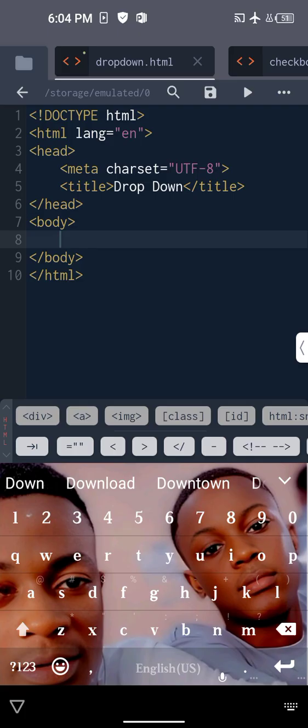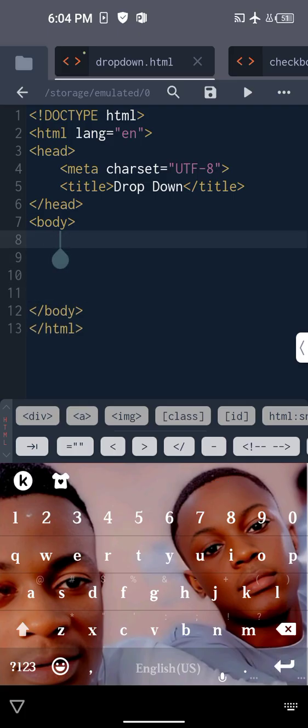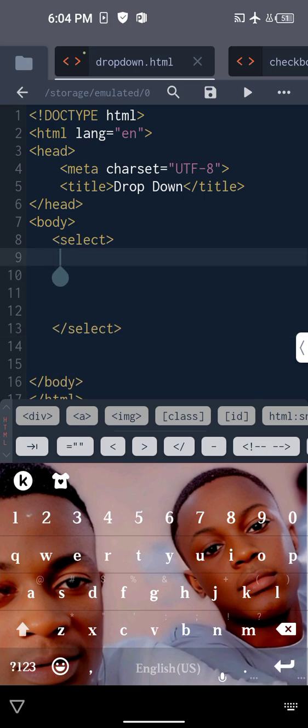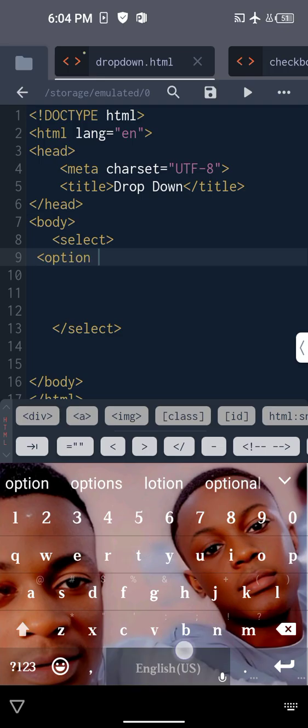So it pops up several options, right, that you are going to select. So we are introducing a parent tag, and that tag is called select. You can see coding is very simple and easy to comprehend, right? It's easy to comprehend if you use the web on a daily basis, so you should get used to all these things, right? After this select, you're going to input the options that you want your user to select, and with that we're going to input option.